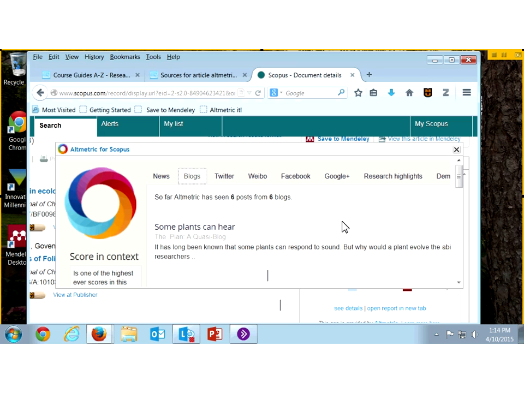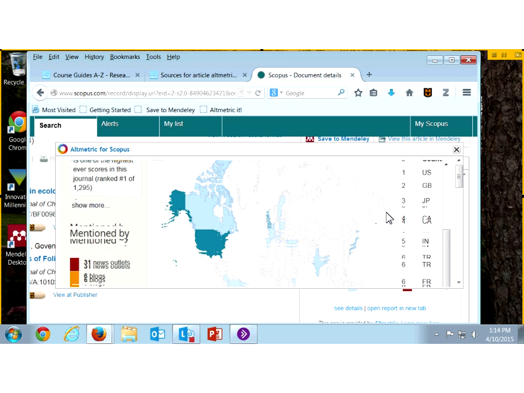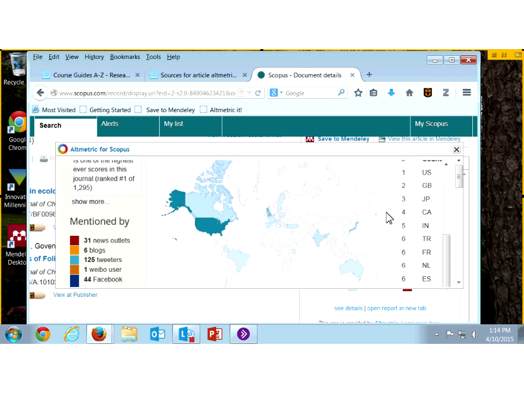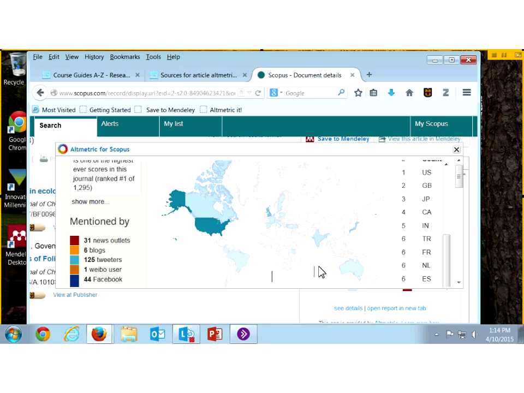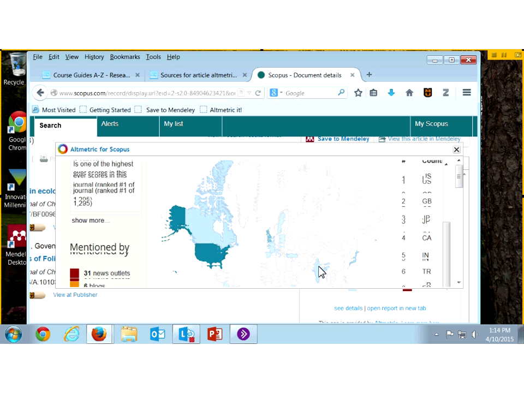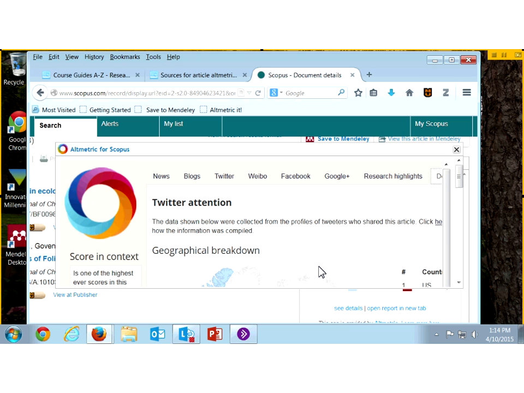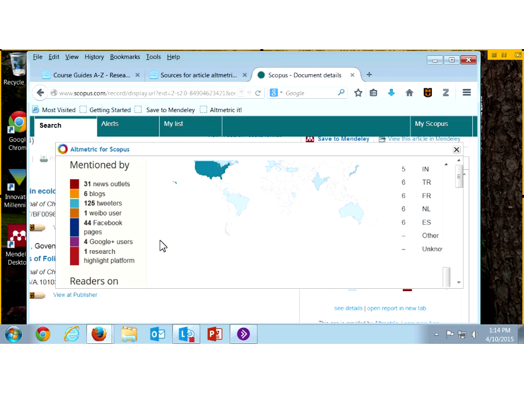Now the demographics, which is this last tab here, gives you a little bit of a breakdown on where most of the action is happening on the discussion of this item, and you can see it's mainly North America, but there is a little bit in Australia, South America, a little bit in Europe. So that's just kind of interesting to see how things are going. Now in Altmetrics, they cover something called MinDelay, which is actually in two different places.